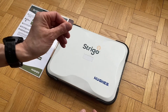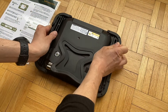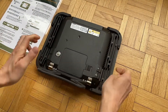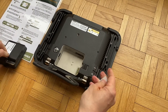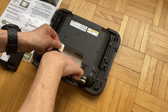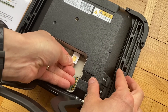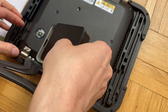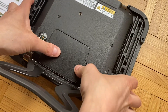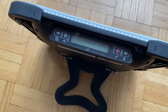We're going to do the first step on the quick start guide, which is inserting your SIM. Turn your device, pop the battery open, and you will see a little slot where you will insert your SIM card. Make sure that the chip is face up, simply slide it in and push it in place, and you'll see it will stay where it's supposed to stay.